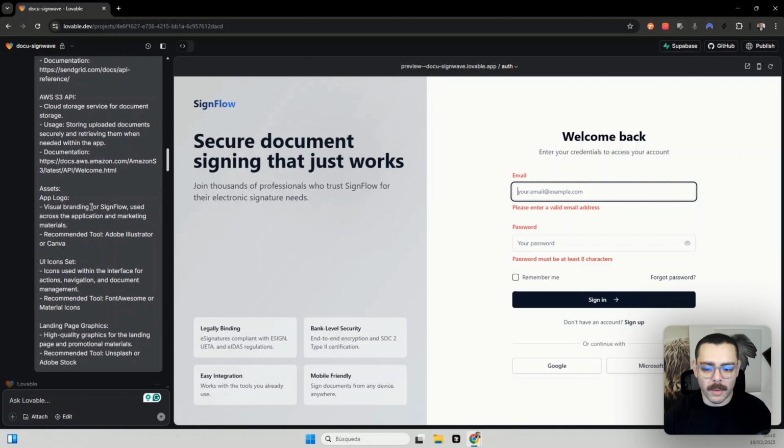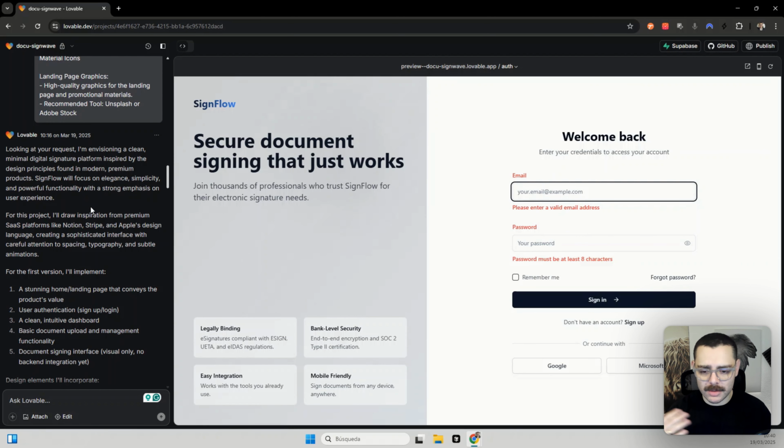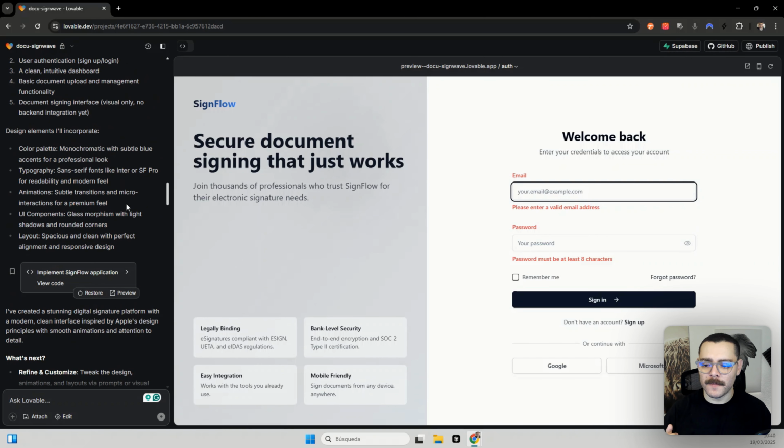Split the components so we can load faster, and create the edge functions to send the document to the person who needs to sign it, and have a secure way for this person to click a unique link, go to the page, authenticate themselves, and then sign the document.